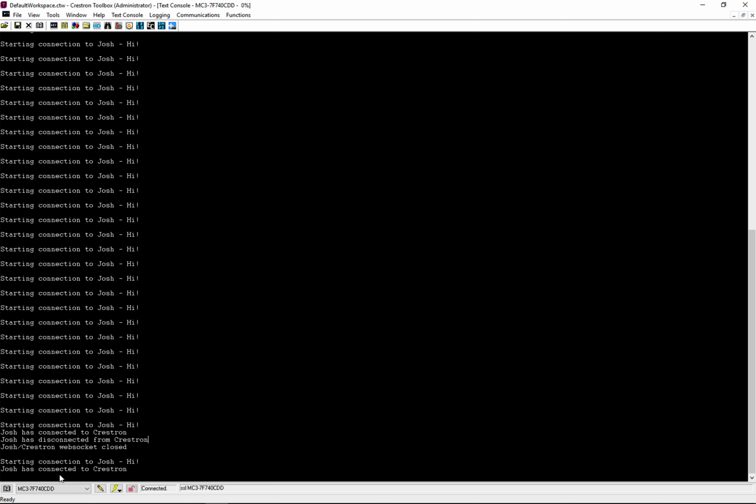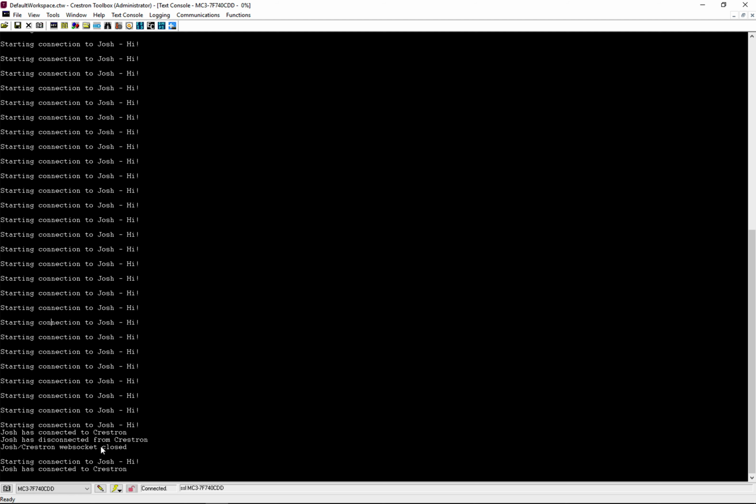Generally, programming errors will be prefaced with a bracket, all caps, setup error, and then it'll tell you what's wrong. So if you see those, go back and review the documentation and then figure out how to make your program more correct. There are other errors which are sort of internal things, or Josh errors, which are sent from Josh to the Crestron processor to display to you. But this is a great place to start.